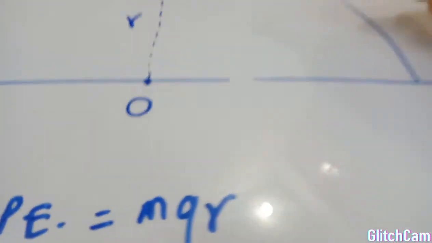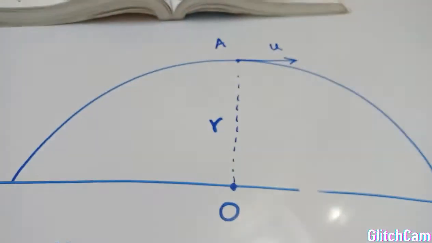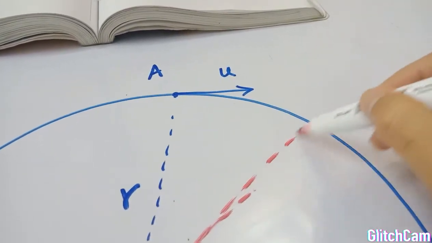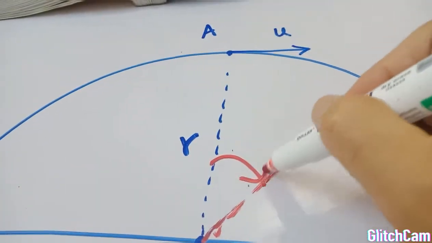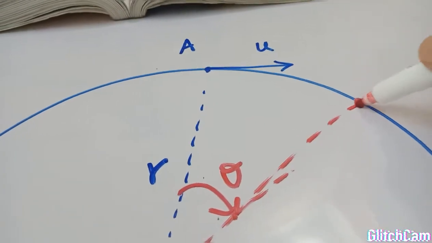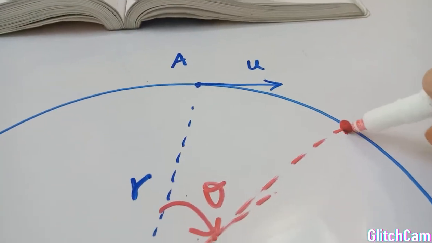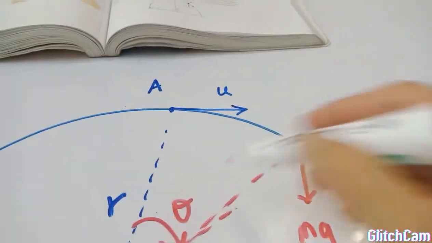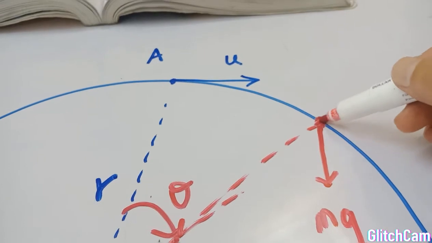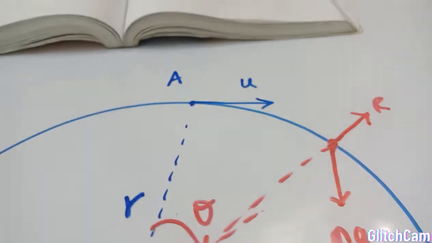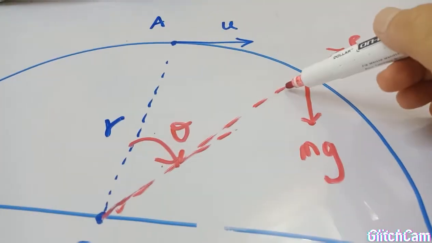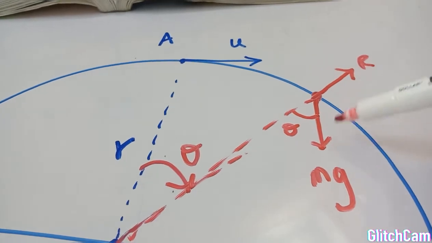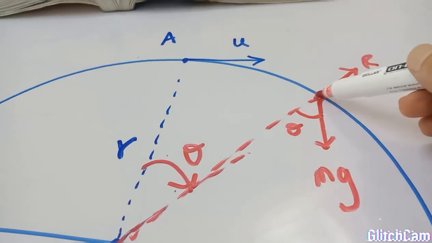Now let's consider the general position of our particle. Suppose here is that general position. It has rotated up to theta degrees, and now it is over here. I'm going to show the weight like this. This is mg. Since the particle is moving on a surface, this is the normal reaction N over here, and this angle is theta as well. Now I will resolve this mg so that I can determine the value of N.